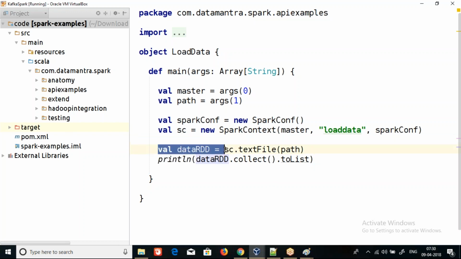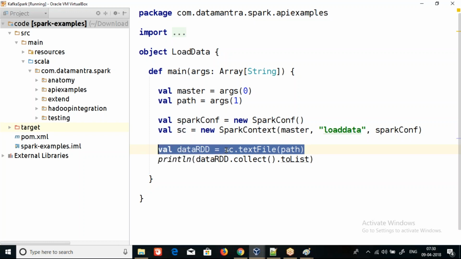Earlier I said that most of the operations that we do on an RDD are lazy. Here also it is the same thing. We are trying to read the data from the file system using the textFile API. The data will not be read.